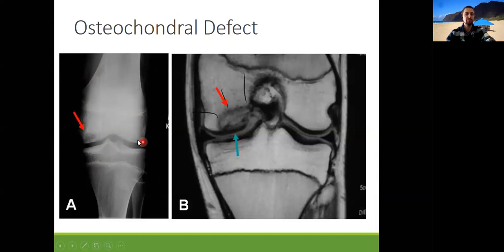On the lateral compartment, the femur looks relatively normal. You can see these two little pyramid, triangle shapes. That's where the ACL and PCL are at. That's why they're pointy. And then there's this weird lucency over on the medial side. On the MRI, you can see it a lot more clearly. It should look like this, right? It should be white, solid, and then the black line is the cartilage. This is a horrifically bad OCD lesion of the medial femoral condyle.